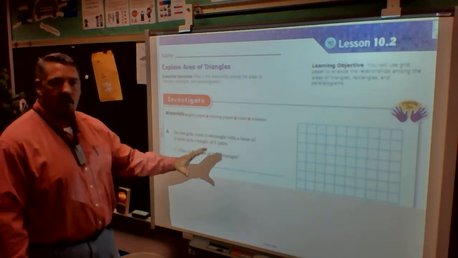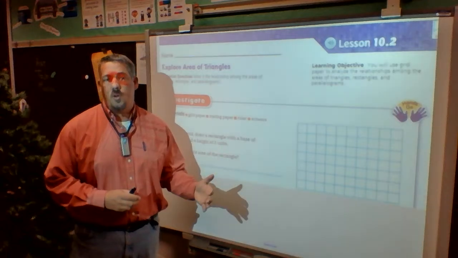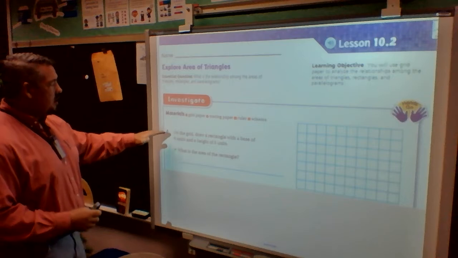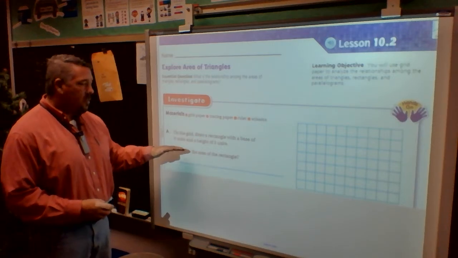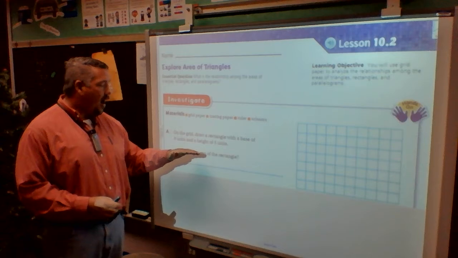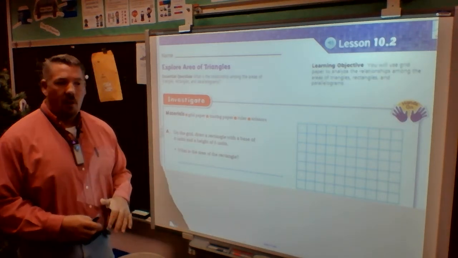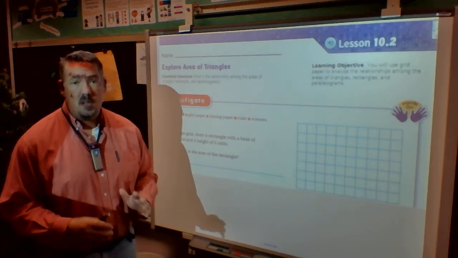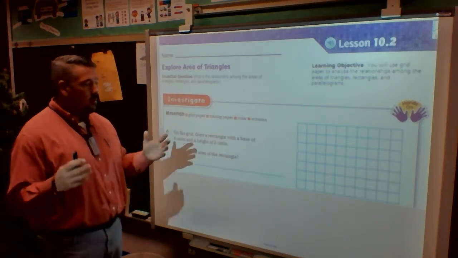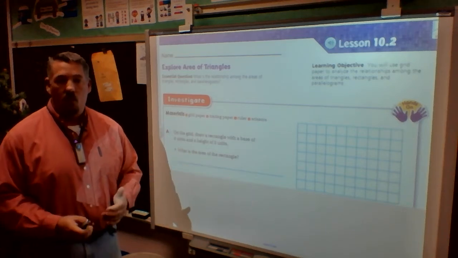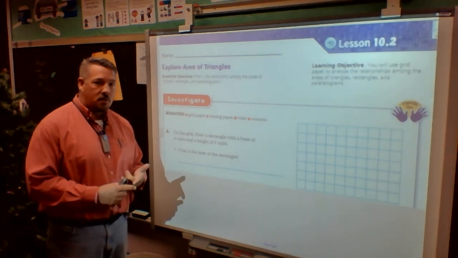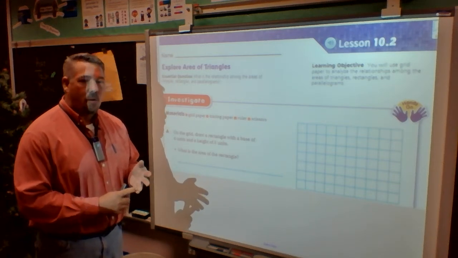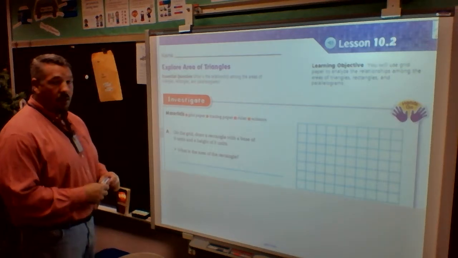So when I look at what it's asking me to do, it goes back to 10.1's idea of knowing what a rectangle is or a parallelogram. It says on the grid, draw a rectangle with a base of 6 units and a height of 5 units. So we can once again have base and height. We can have length and width, but most often we're going to see base and height throughout our book. And on the ISTEP test, you never know which one they're going to use. As long as we remember that base and length means the same thing, and width and height mean the same thing, you're going to be set and be fine doing these.